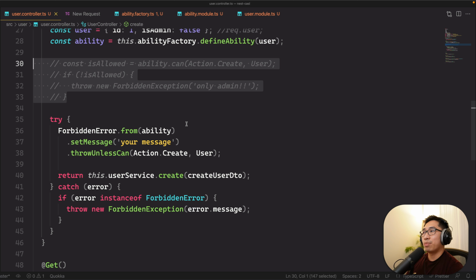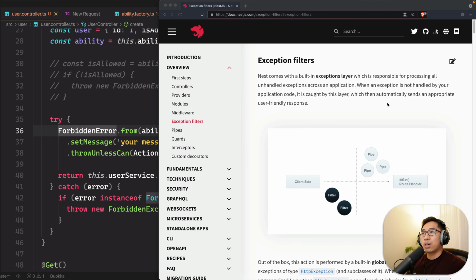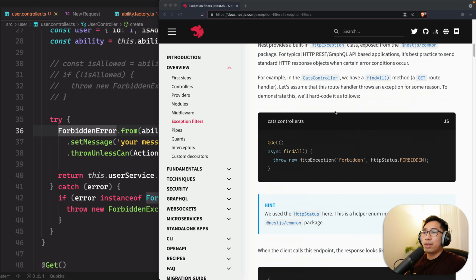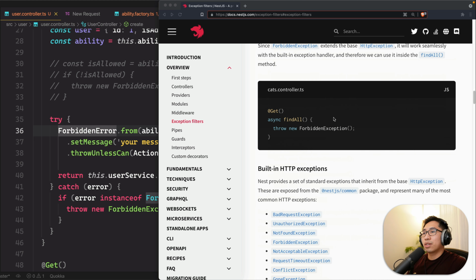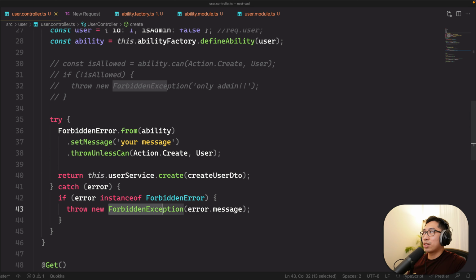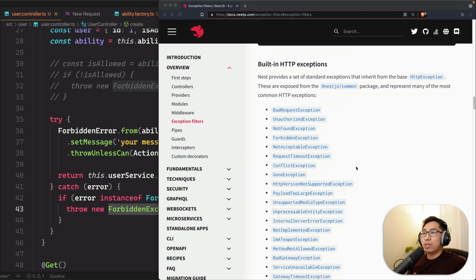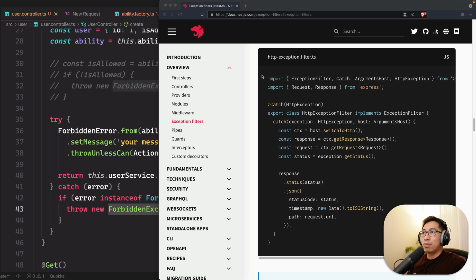To a degree it is, but you probably don't want to keep doing this if statement and throw everywhere, because this is throwing a specific error. There is a very specific benefit to that error being thrown, because in NestJS there's this concept of exception filters, and you can define basically a global catcher of sorts, right? There's one built in that's catching these forbidden exceptions. However, if you wanted to catch a specific exception or a specific error, you can define a custom exception filter.